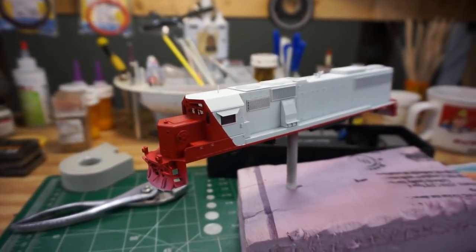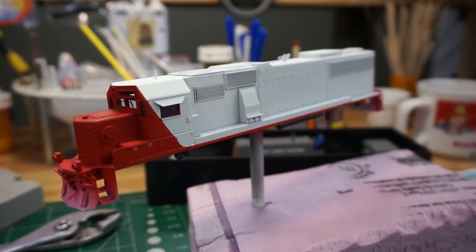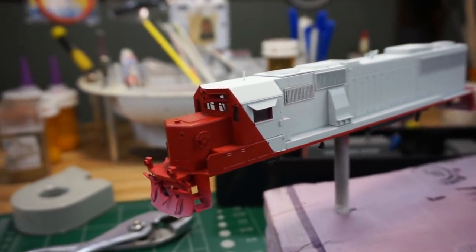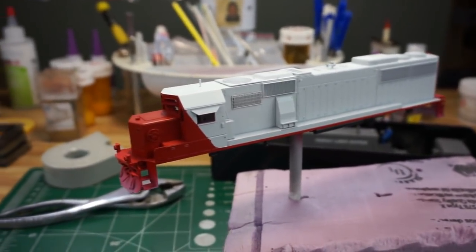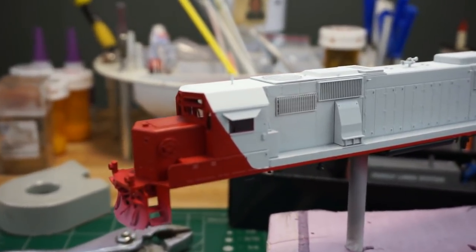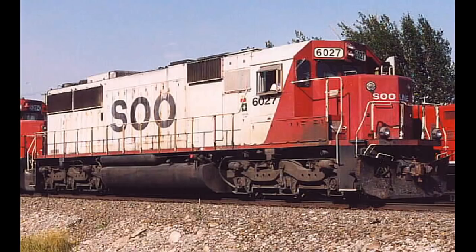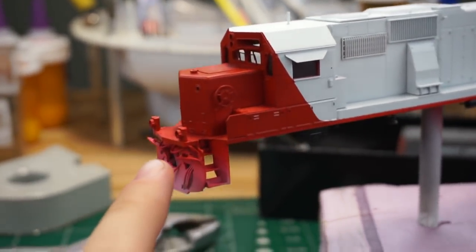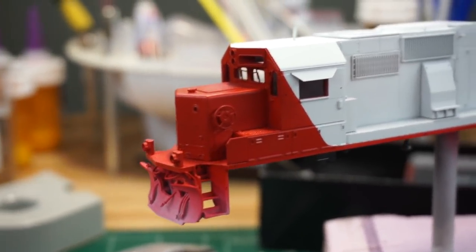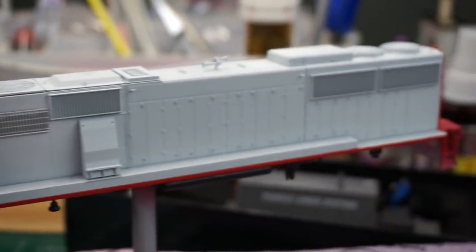So here's a couple of in-progress projects I have right now. This first one is a Proto 2000 SD60. This started life as an undecorated SD60 and I'm painting it into Soo Line number 6027. Here's a picture of 6027, the prototype, so you can see it. And this is coming along pretty good so far. As you can see, I do not have any black on the bottom here yet. I still have to do all that. But the red is complete. And the white, obviously, as well.